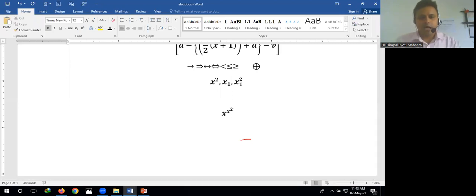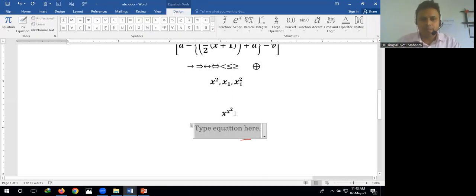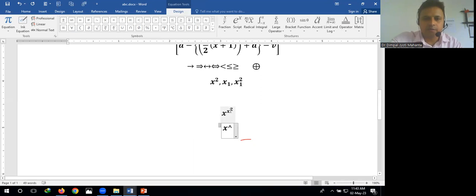To write this, the x square above, which is in the power of x, is a power of x. So first I write this x, then as the power I require x square. Since I require two things in the power, I start a bracket.